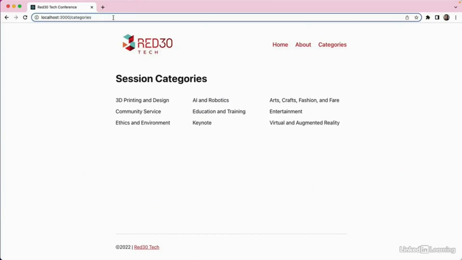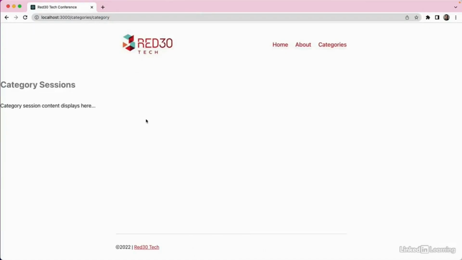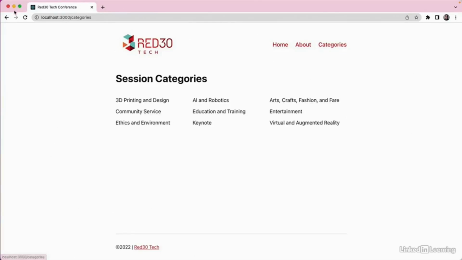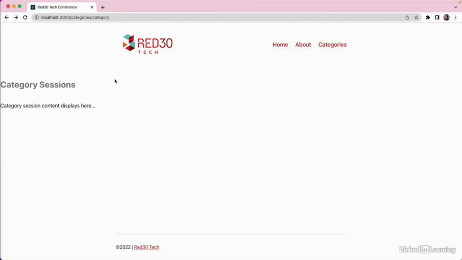We haven't set up a navigation link for a category yet, so first, I'll manually change the URL path to categories/category to confirm that it renders the category view, and it does. Good. But notice how our list of categories no longer displays on the page. You have to click categories or the browser's back button to view them again. It would be helpful to have the categories persist on this page to view them all at a glance. Now, we could add the logic to redisplay the list of categories on this page, but we want to avoid repeating code or any shared layouts.